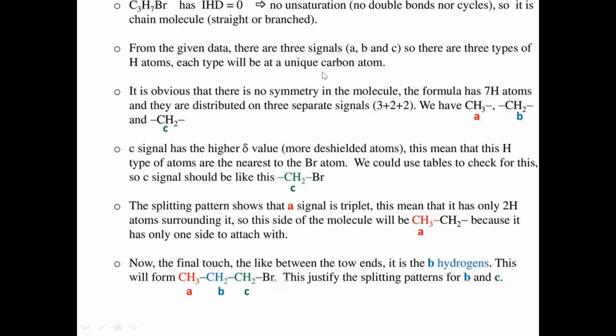Again you can see this one, and by applying the n plus 1 rule you can identify the splitting pattern. Okay, but you can understand that if an electronegative atom like bromine is present, if a more electronegative atom is present, then it will indicate higher delta values as compared to lower electronegative atoms. Okay, so in this, bromine will affect this proton much more as compared to this, and this methyl feels less electronegativity effect of bromine.